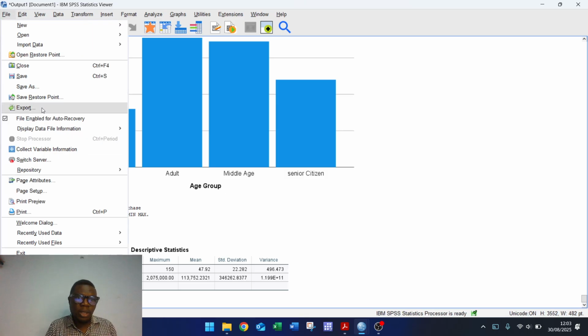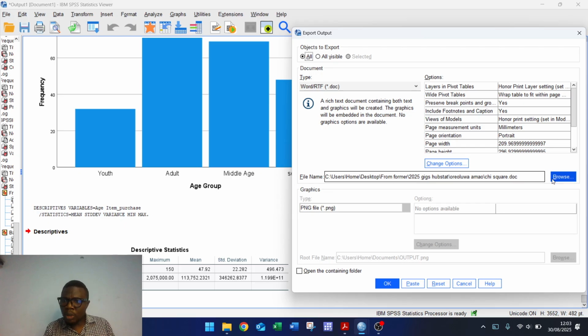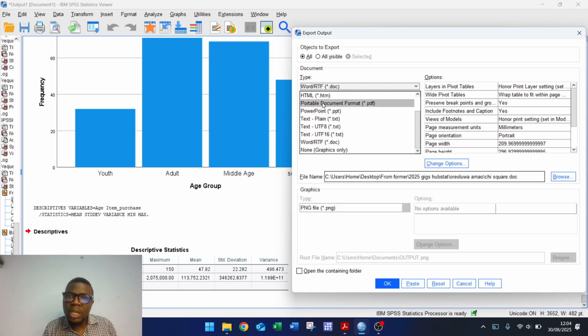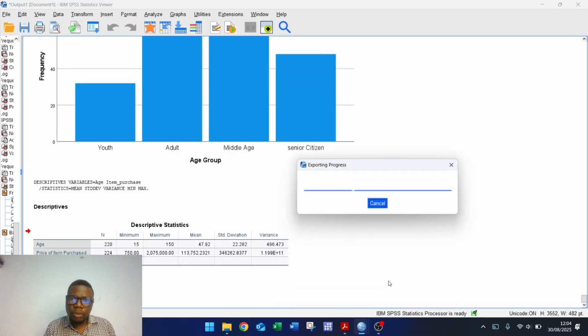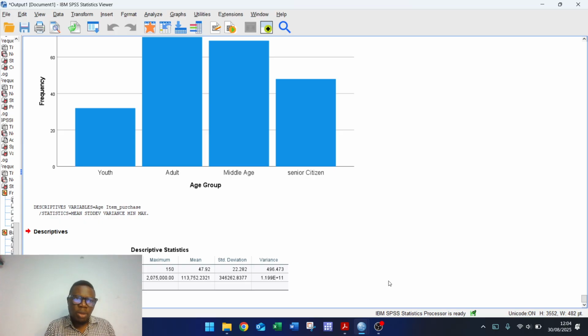If you click on export now, you can decide where you are taking it. This is for Word document. You can send it to PDF, you can send it to PowerPoint. This is for PDF. But for the purpose of now, let me just send it to PDF. I did not pay attention to the directory, but it's the same concept. You just pay attention to the directory next time so that you will not be missing out. Let me try that one more time so that I can know where I sent it to.